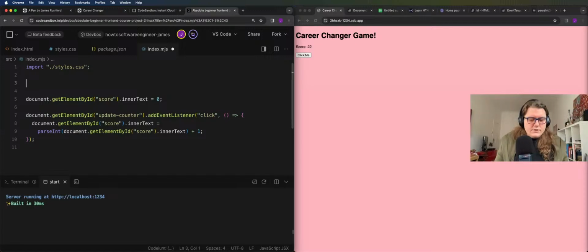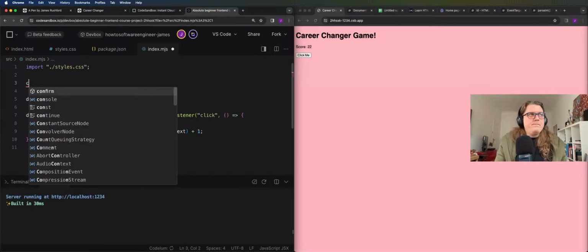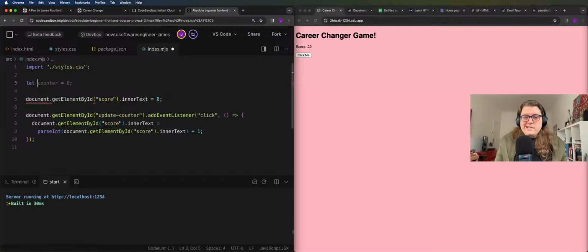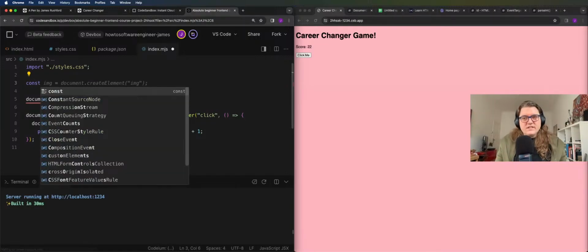So how we're going to do that is we're going to make a new variable, let. So let means here is a variable, and that variable is changeable, right? If it was const, this is a constant which never changes.